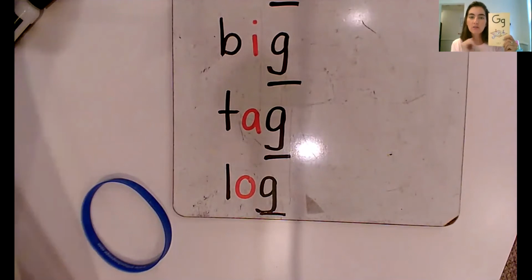Okay, so here's a little picture of a game board, and that's going to help us remember the word game. So let's say G, game, G. You try it. G, game, G. Now, I want you to tell me, do you think G is a consonant or a vowel? Oh, that's right. It's on a yellow card, so you can see that it's a consonant.